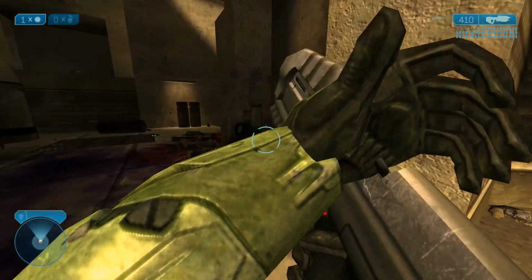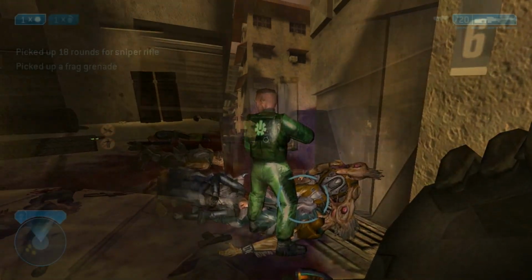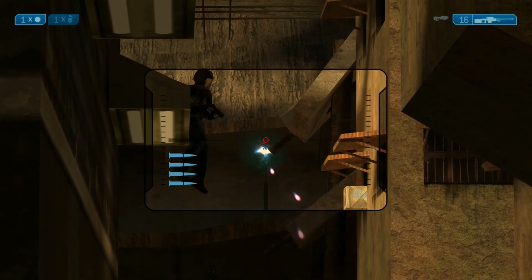This is where you're introduced to the militia. They have teamed up with the UNSC forces, wielding mostly surplus assault rifles. Humans coming together to fight the common enemy.